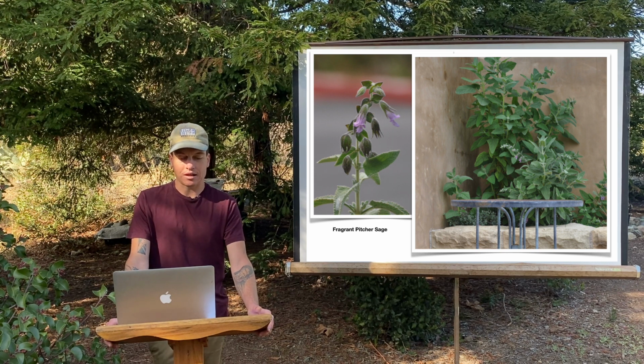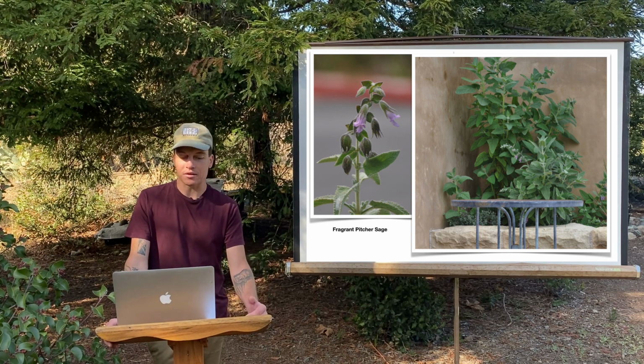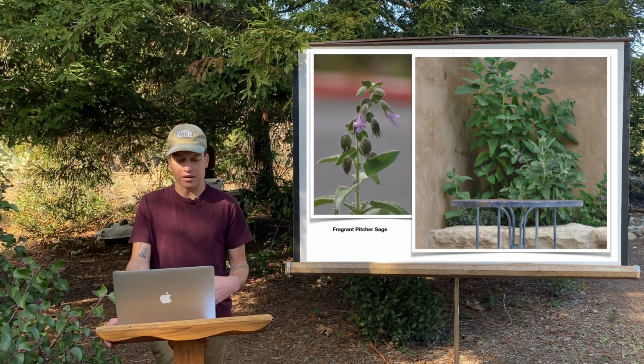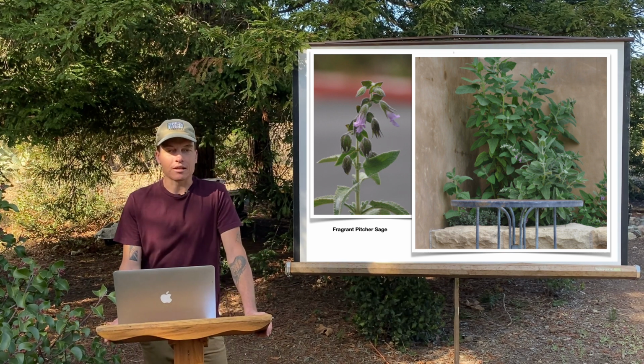And it's just when you come through on a cold winter day, and then even after rain, and you get the fragrance of this plant, you catch that, and then you see the beautiful bloom that is very contrasting to the foliage. It stands out very well. It's an excellent plant to use in the landscape.